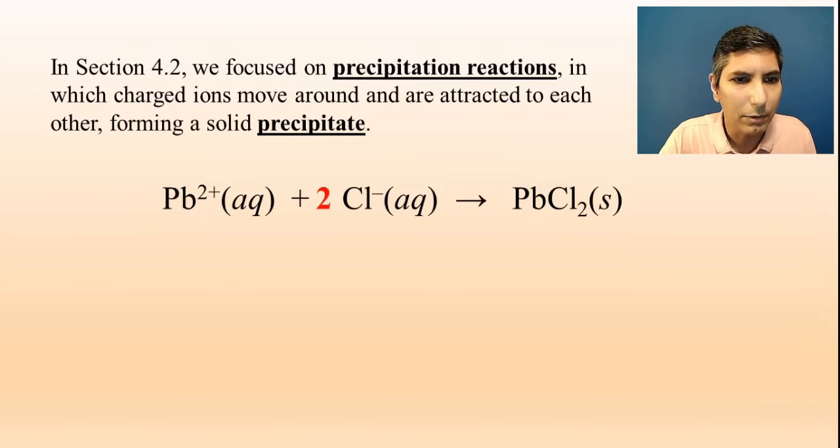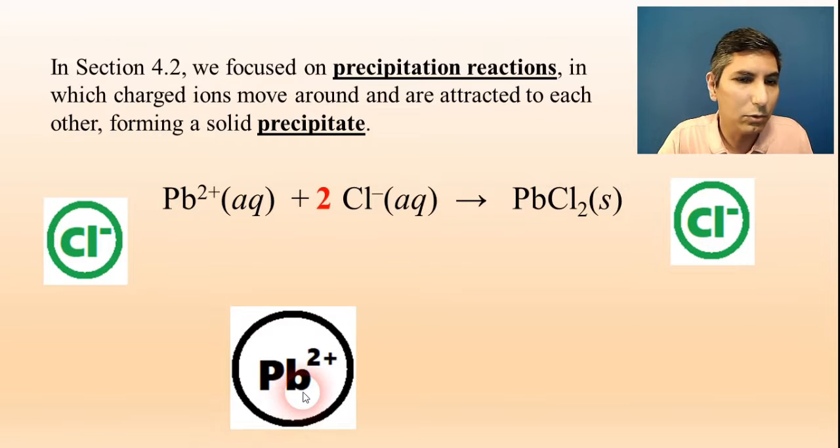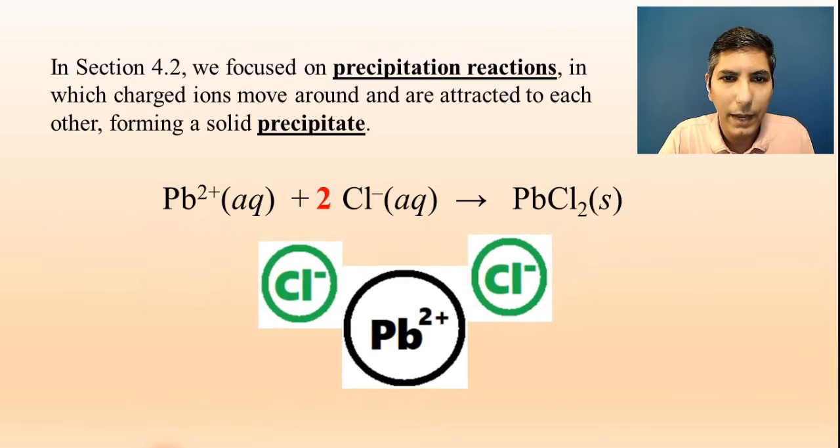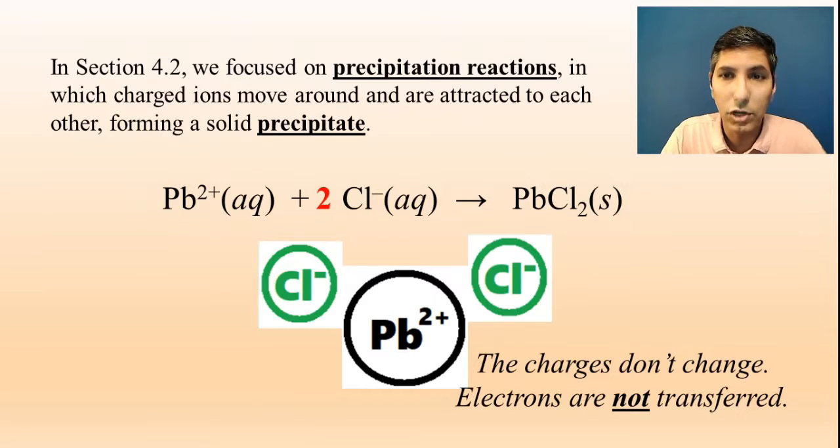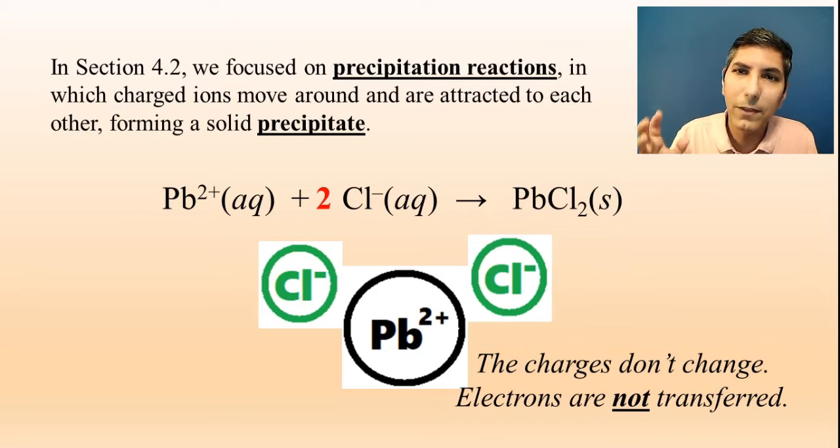Here's an example of one of those. We'll balance that equation. If you imagine we have a couple of ions swimming around in solution, we have a lead 2+ ion, a couple of chloride ions, and they get together and form one unit of lead 2 chloride. Notice that in that reaction, you didn't have any charge changing. You started out with lead ions with a +2 charge, and in the final product, lead still had a +2 charge. The same for chloride—it starts out with a -1 charge and maintains that charge in the product. Electrons were not really transferred. Really the only thing that happened was that these ions got together because of electrostatic attractions—positive ions are attracted to negative ions.